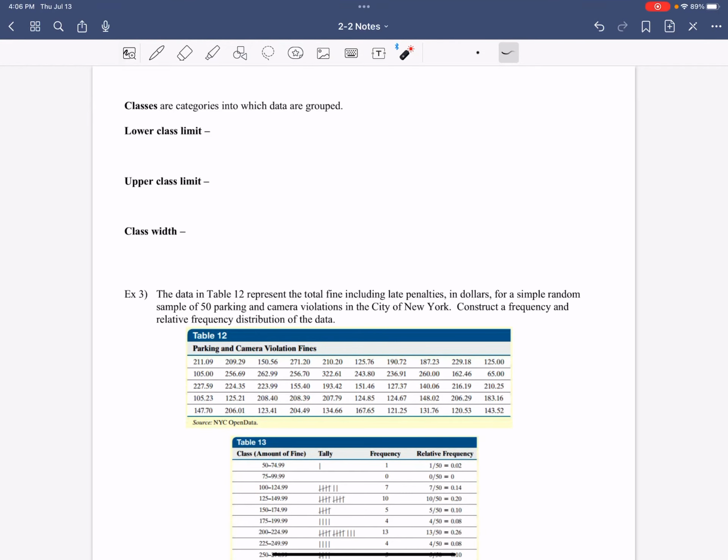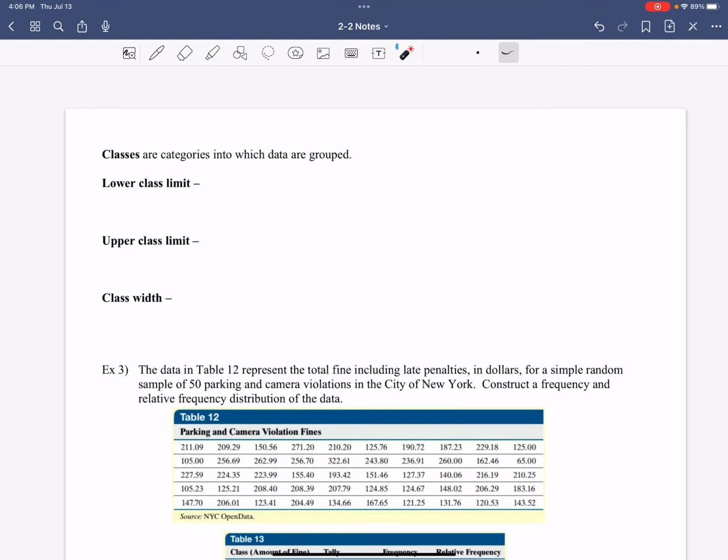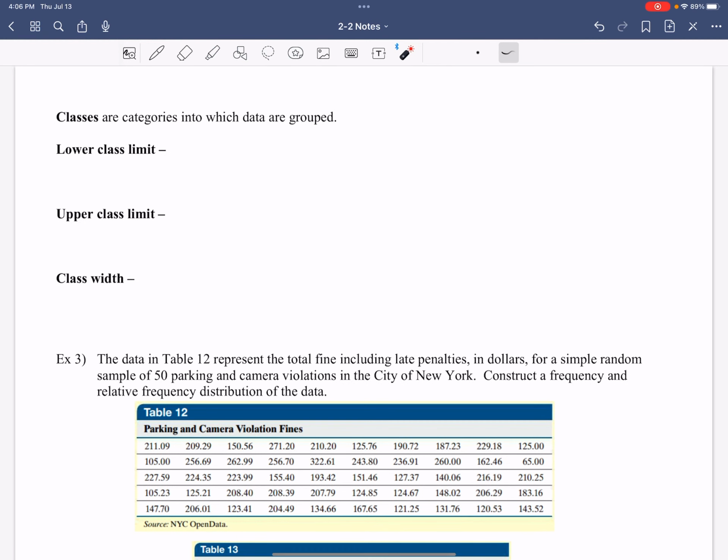Okay, let's keep talking about how we're breaking up this data. Sometimes we don't want to look at the data as a big, huge pile, right? It's so much, we got to break it into categories. And these categories that we're talking about are called classes. So classes are just categories where we group them up so we can work with the data easier, all right? Instead of individual pieces, we're going to group them up.